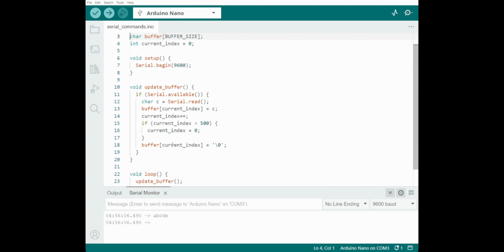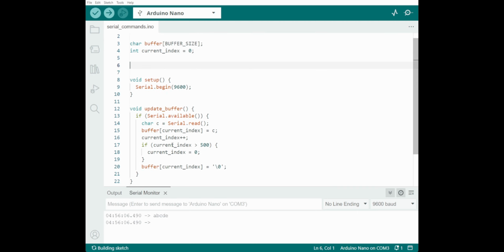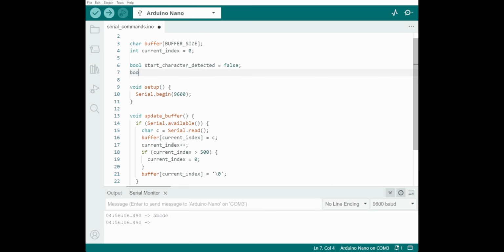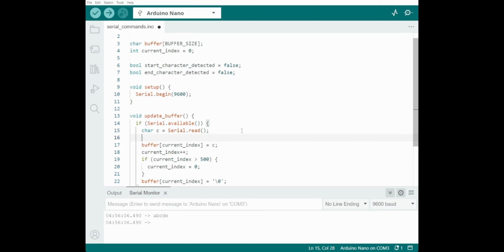So what we're interested in up here is full start character detected, false, and full end character detected, false. So we come in here and we read the character. But if we start with an empty buffer, we don't really care what characters you send me until we see the start character.